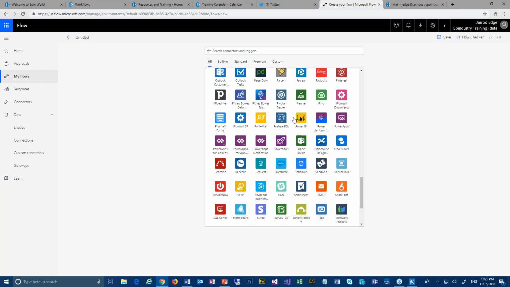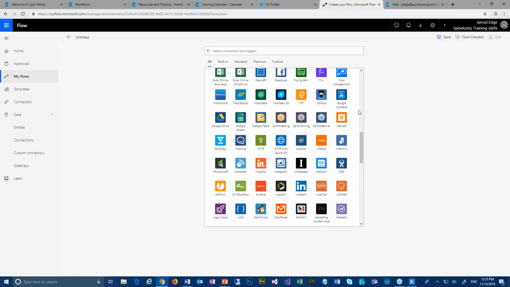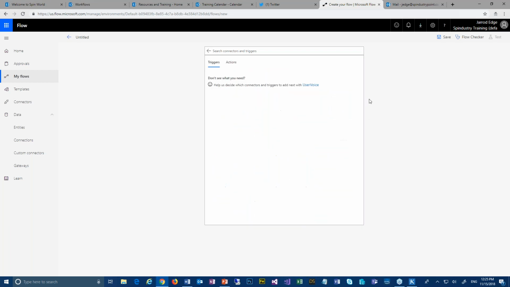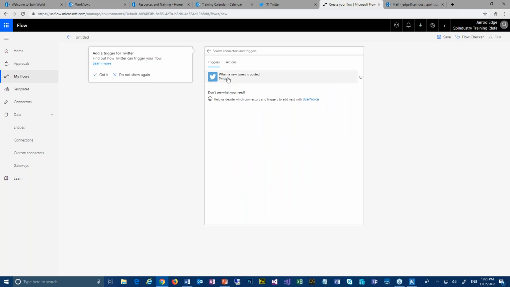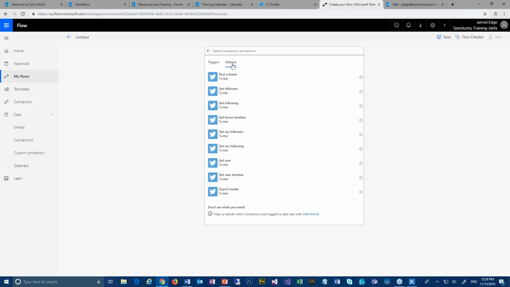So we have about 5 minutes left. I'm just going to point and click here a little bit and show you a couple things. So let's say I wanted to go to Twitter. It would say, okay, what can you do in Twitter? So there's triggers, like when a post is created in Twitter. And then there's actions that can be performed as well. So you could actually post a tweet to Twitter. You could get followers or get following or do all these other things that are Twitter-ish, if you will.